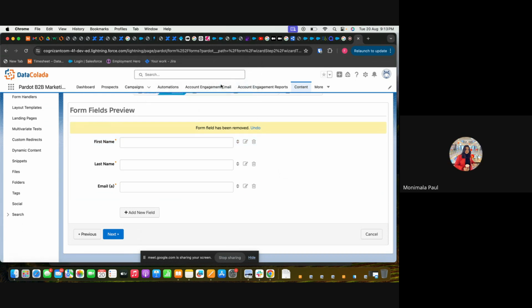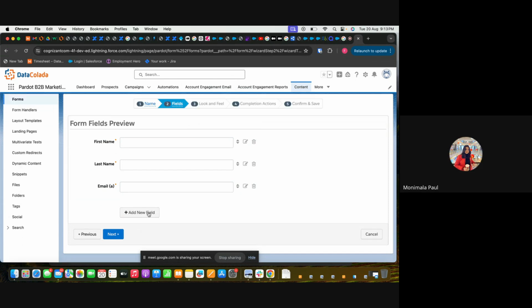So for each campaign, we need different forms, right? It depends. If the client says that I want only one campaign and I want two forms, then you have to create two forms with one campaign. But if there are two campaigns and I need one form for both of the campaigns, that's not possible.